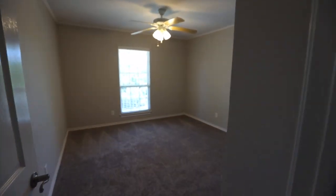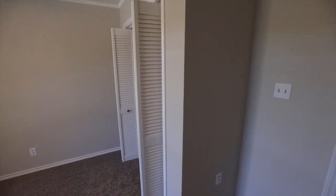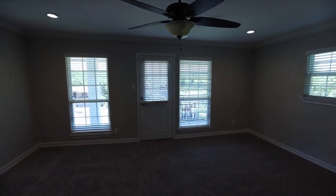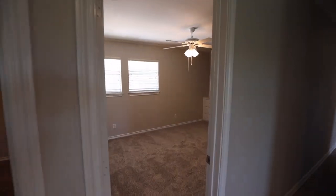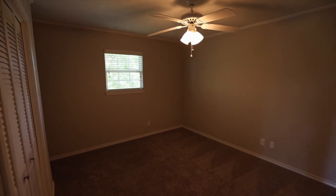Moving on to the left is the first of the three bedrooms. This room has freshly laid carpet and has a full-length closet with adjustable shelves and sliding shutter style doors. Continuing on down the hall, we see the house has a large den, play area, media room, or whatever you want to turn it into. To the right of the den are the two remaining bedrooms — one with a closet with adjustable shelves and on either side built-in shelving and drawers, and the other with a large closet with a nook for a desk if you so choose.